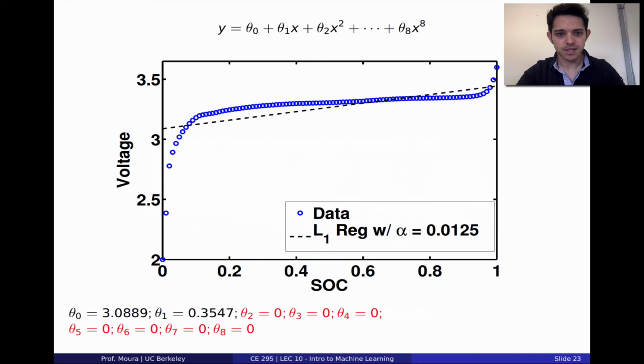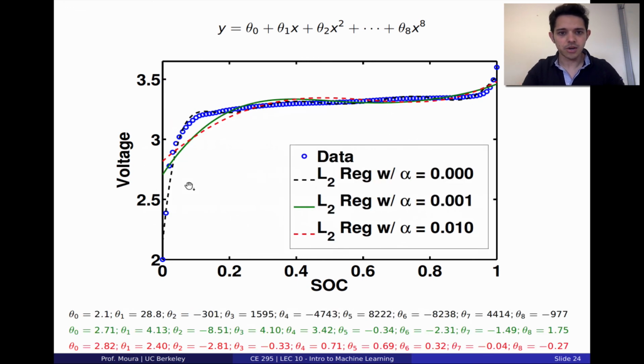Okay, and then I can go further. I can push it even further. This is the best linear function that will fit this curve. Okay, so these are all the results from the previous slide superimposed on each other. And where we have L2 regularization where alpha equals 0. Sorry, this should actually be L1 regularization. All of these are typos.